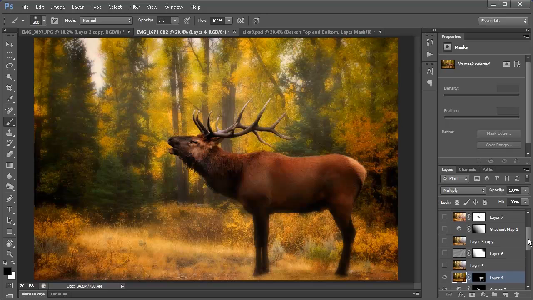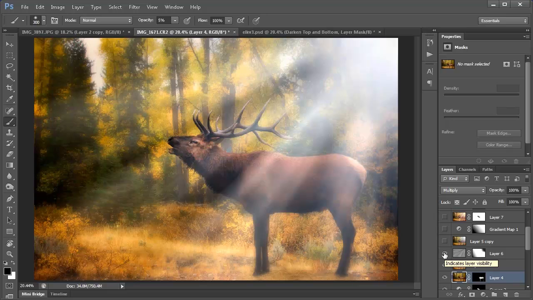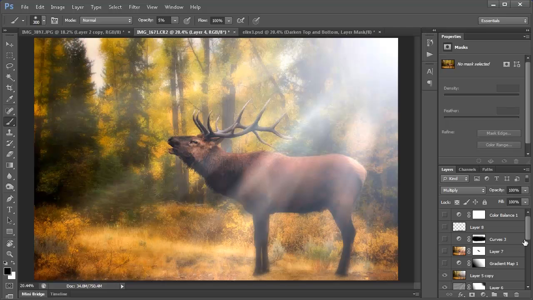And then we wanted to focus on the head of the elk, so we made the body of the elk darker. And then we created a composite layer to give us a light source coming in from the top right side there. And then we added some rays to the image just to give us some more drama to the image. And then we used a simple layer here just to blend in some of the light. And then we gave the light some color, some more warm tones, by using a gradient map.